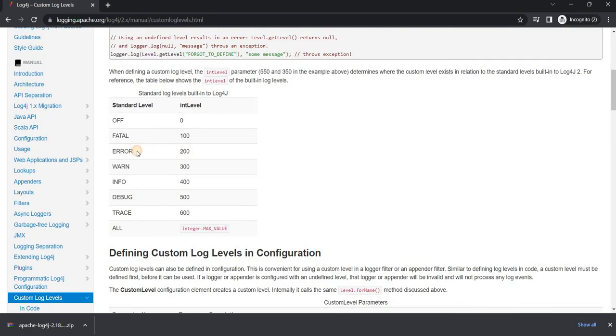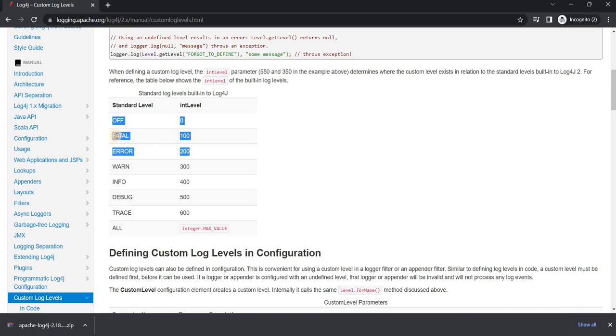If you can see, the error log level appears here. So whatever levels are above this particular level get displayed, if we have provided them. Those levels will be displayed on your console.